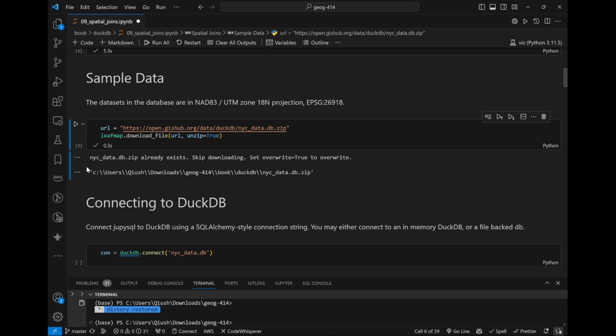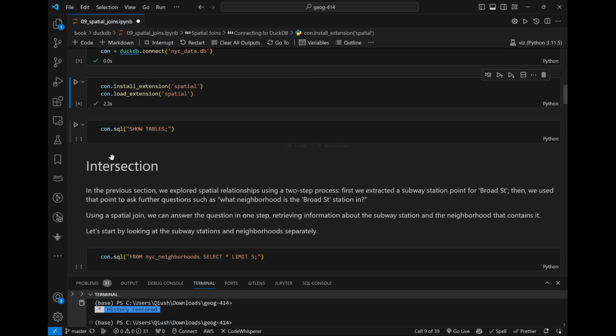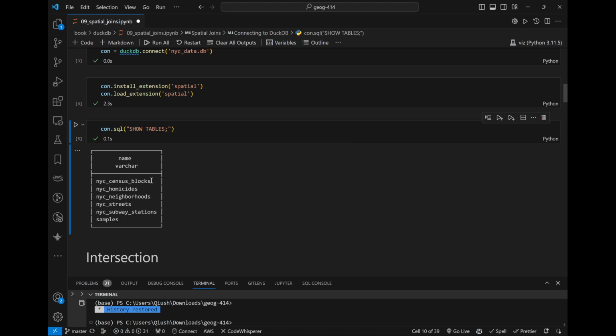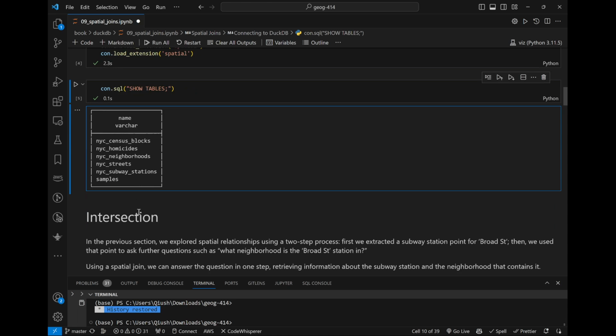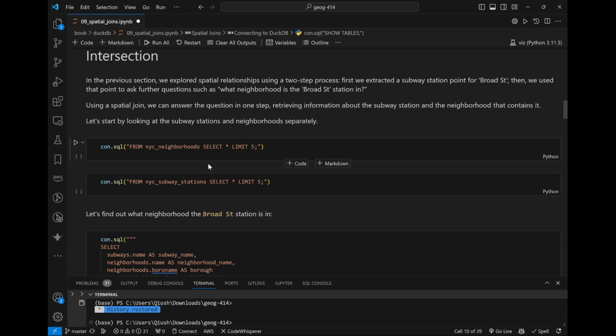Here, I'm going to download this one, and now you should be familiar with this. I'm going to use the spatial extension, and then I'm going to show you, for example, the data tables within the database. You have six tables in there, and for this lecture, we're just going to utilize two tables. The first one is the subway station, and the second one is the NYC neighborhood. Before you do spatial analysis, usually you want to see what a table looks like, and maybe potentially visualize the data if you want to.